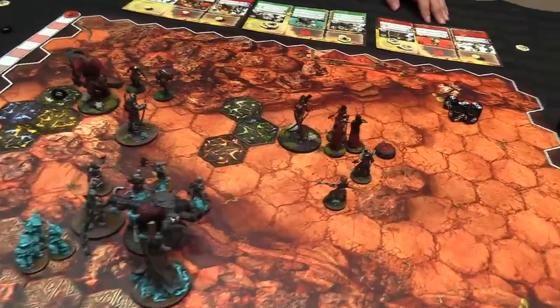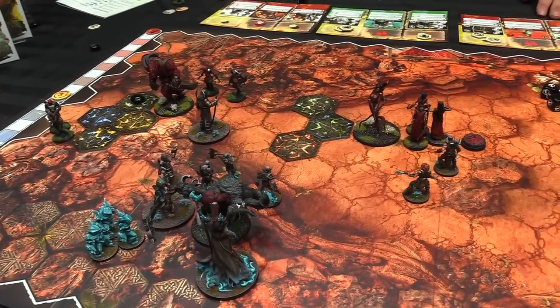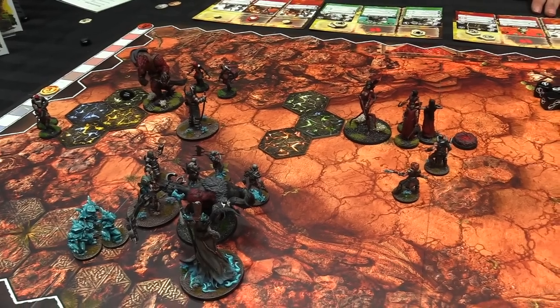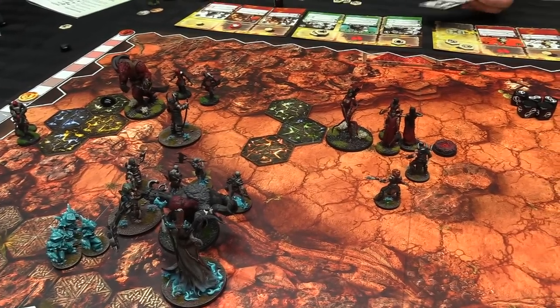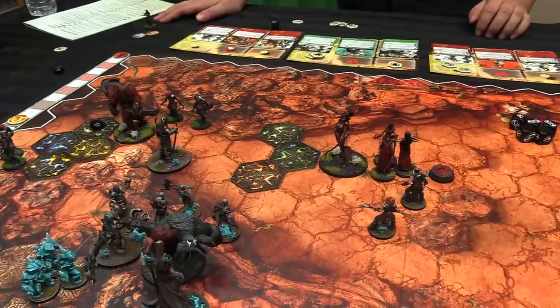Red Banditos, if you run in there, he is going to kill you all. Maybe. I mean, that didn't happen last turn. I said maybe, yeah. And they're on the other side now, because they have a negative mod, which is good.